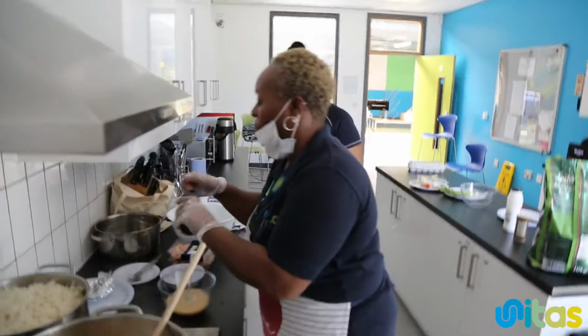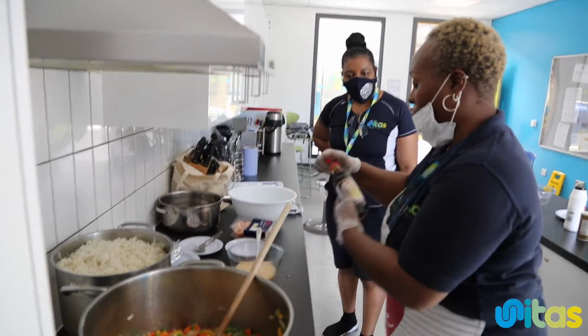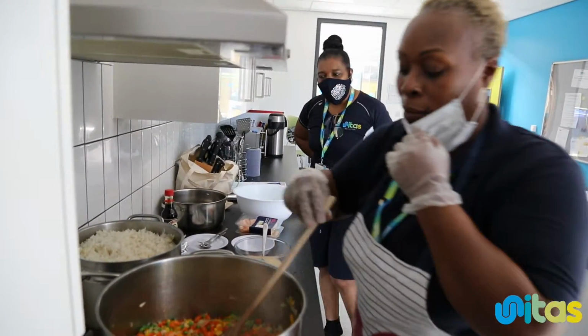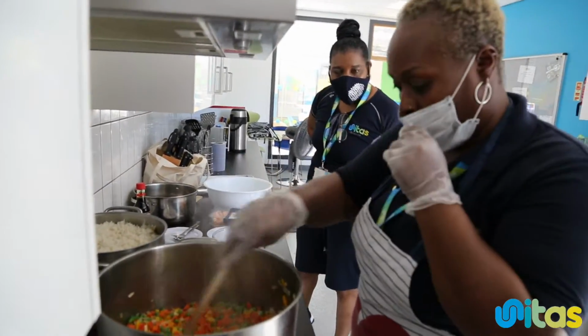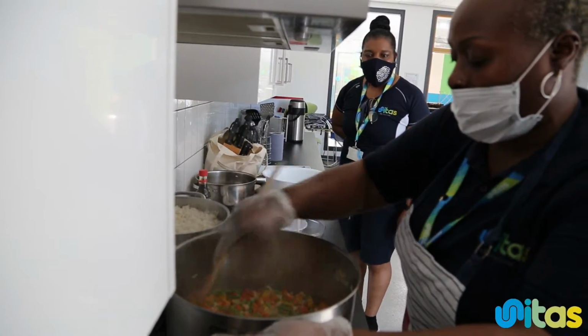And we've got the soya sauce. The famous soya sauce. Hey, listen, not ramping the soya sauce, you know. This is a real good soya sauce. And I noticed that that's got seasoning in it. So you don't need to be adding no Epa salt or anything like that.